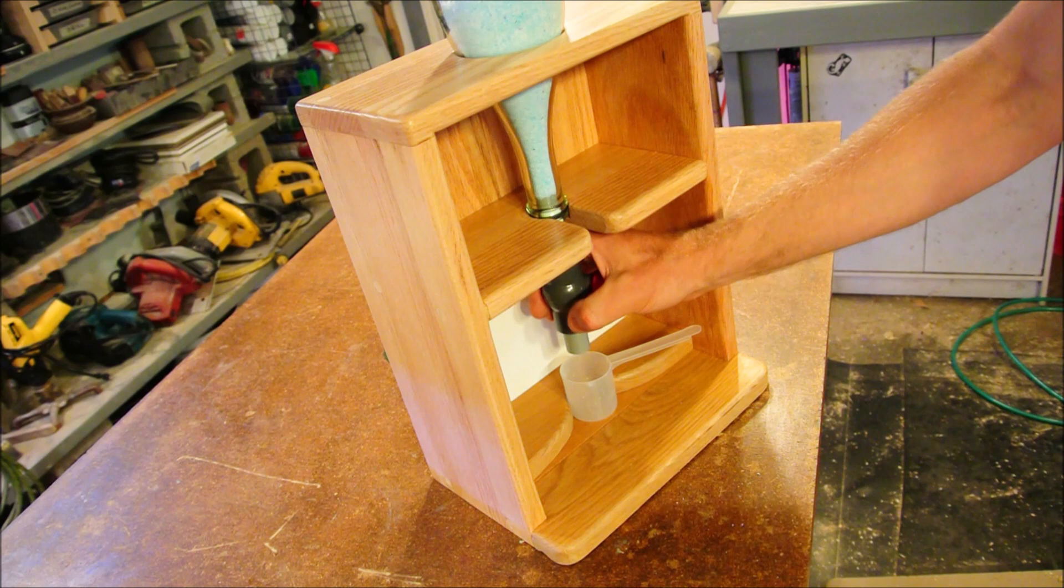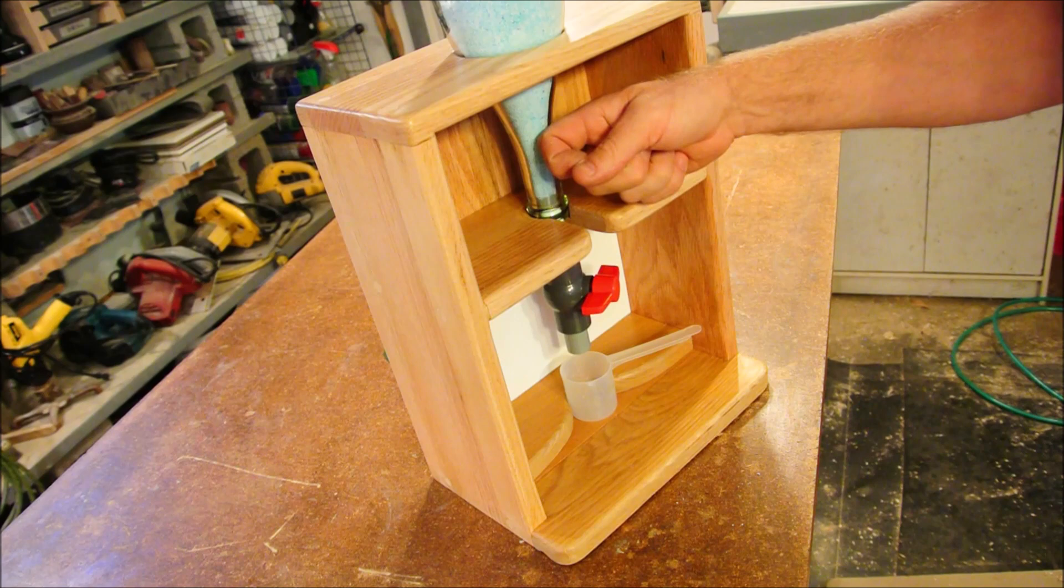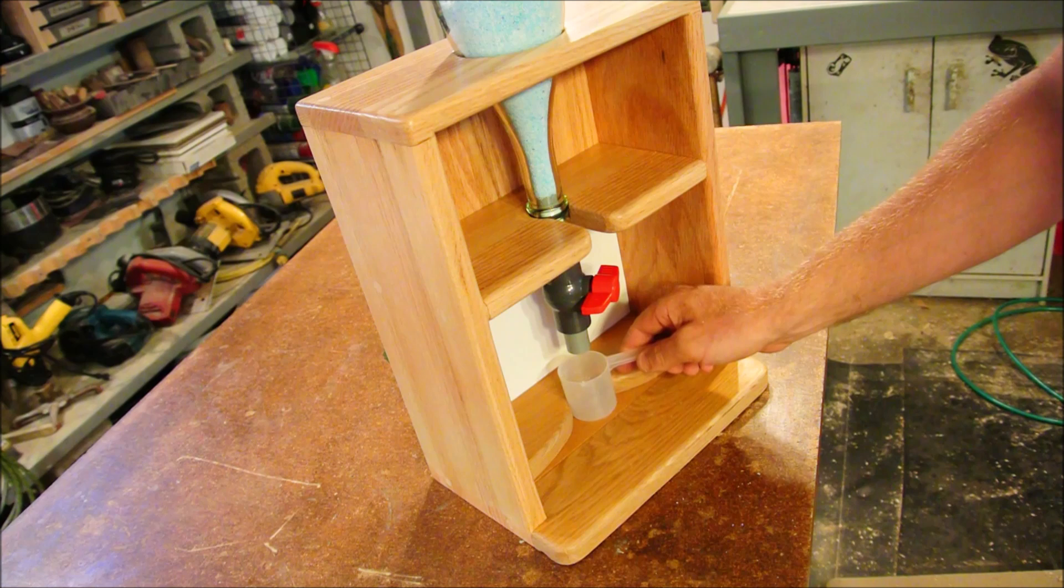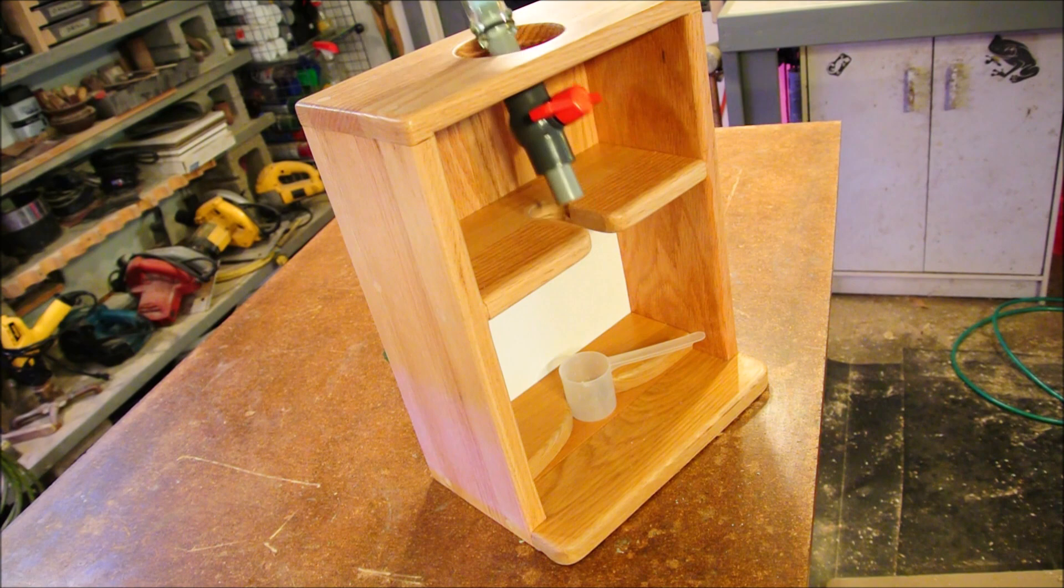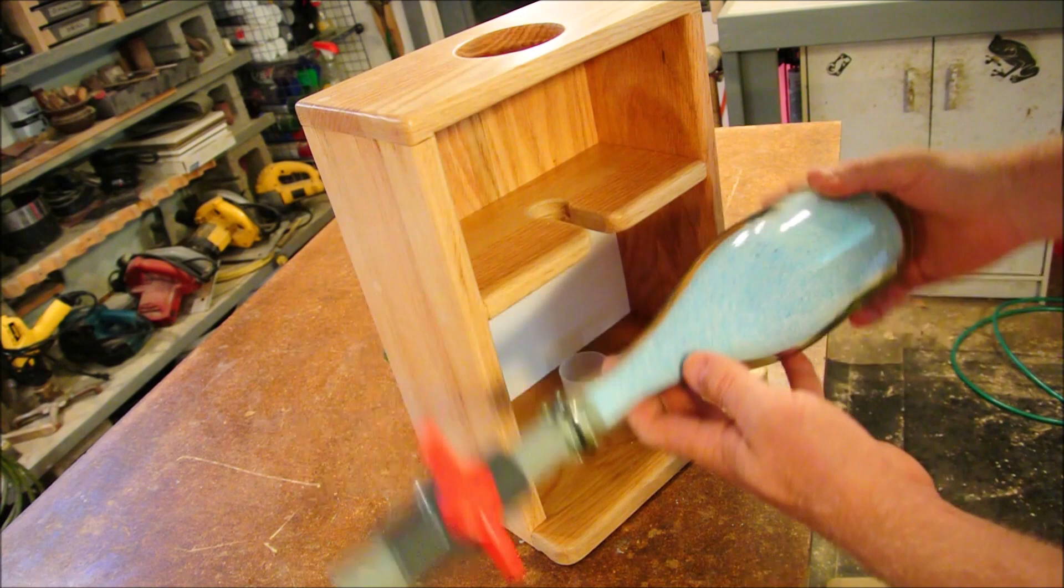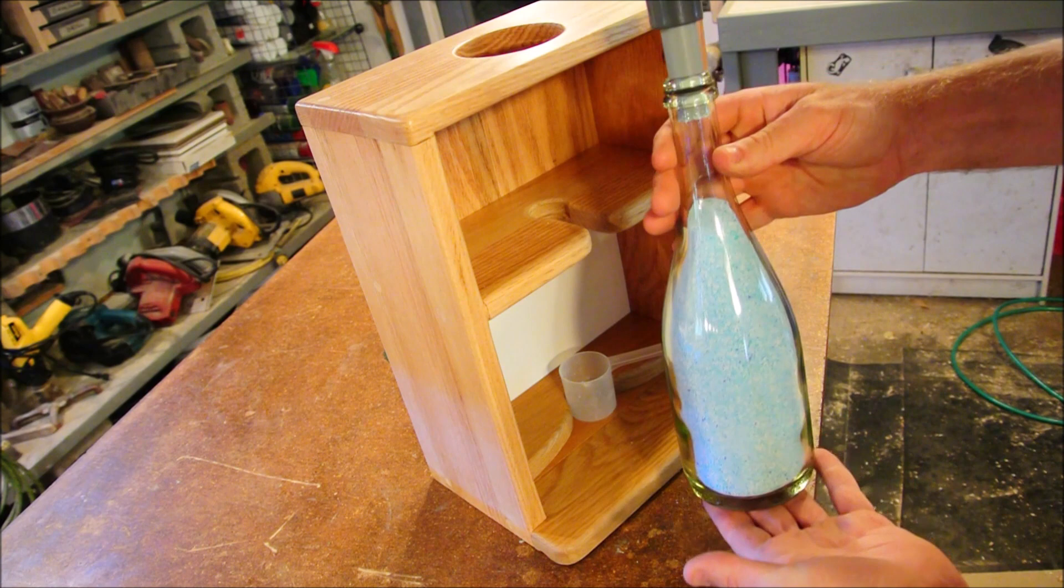A few more considerations. Powdered soap will clump. It absorbs moisture, it wants to do that, and when it does, it turns to a solid mass. That's why it's in a sealed container. If you leave a little bit in the cup overnight, it will turn to a cake. Of course, the humidity here in the shop has been pretty high over the last couple days. But the bottle, since it is in an airtight device that's kind of designed for fluid plumbing, it's done pretty well. No caking at all. It flows like an hourglass.